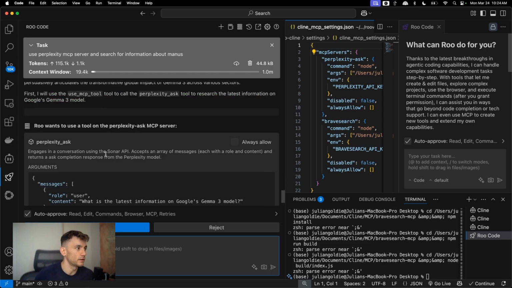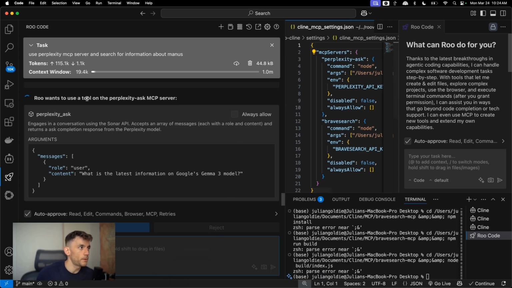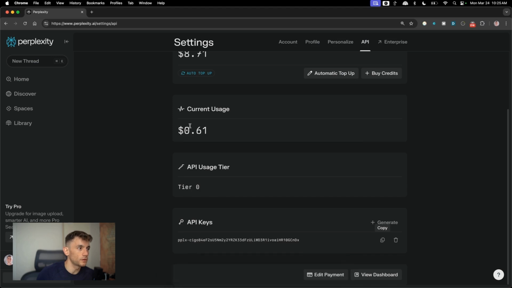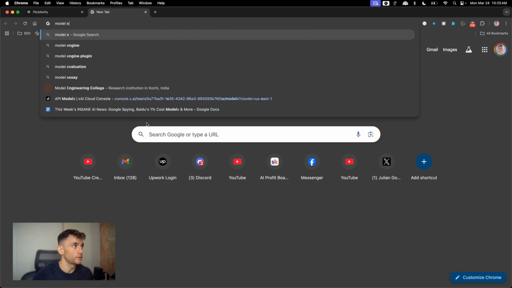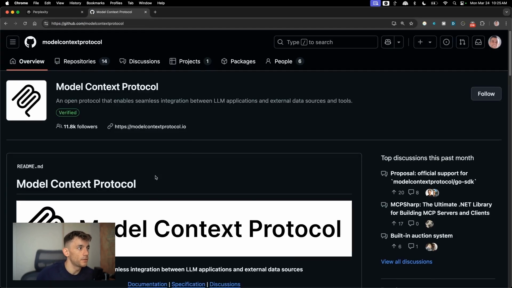So we're going to head into it, and it's going to now use the MCP server from Perplexity. We're going to approve that. And if you're wondering, okay, are the MCP servers free? For example, Perplexity is crazy cheap. I've rinsed this and it's cost me like 60 cents over the last month. If you're using, for example, an MCP server, let me find these for you right now, that doesn't require an API key, then it's also free.